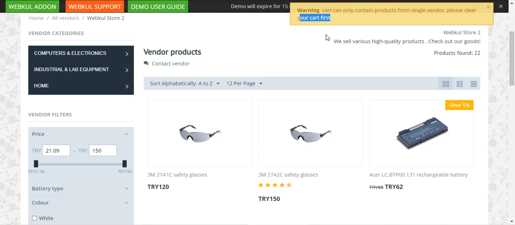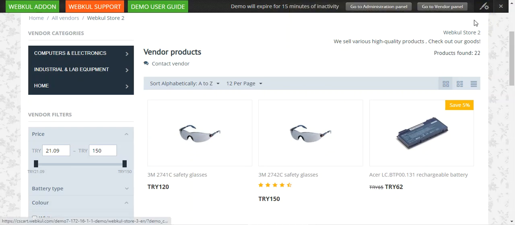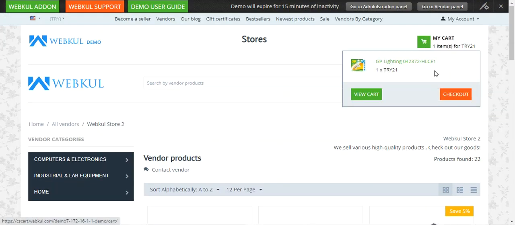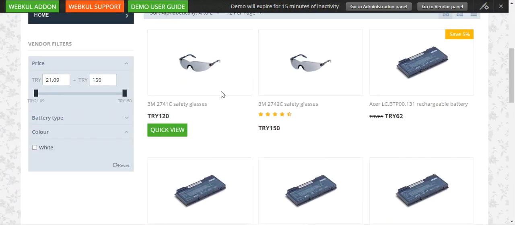And that's how it is useful when the admin wants to create orders from a single seller only and not from multiple ones at a time there. So the customers can add only one seller product into the cart and can make a checkout thereafter. And if they try and add two different products from two different sellers, then they won't be able to do the same. So right now you can see that if I clear this warning message, in the cart we have one item from one seller, but the other item cannot be added.